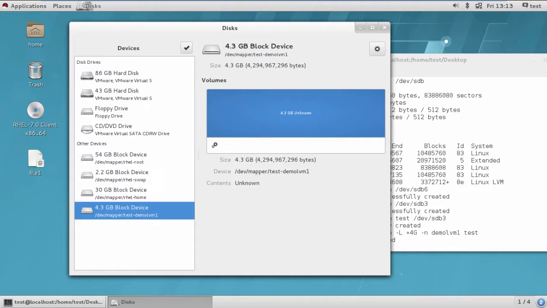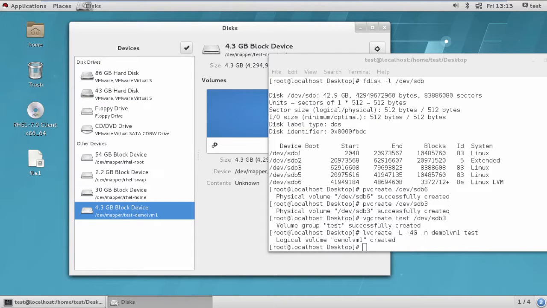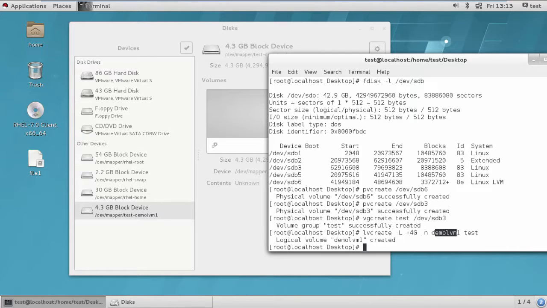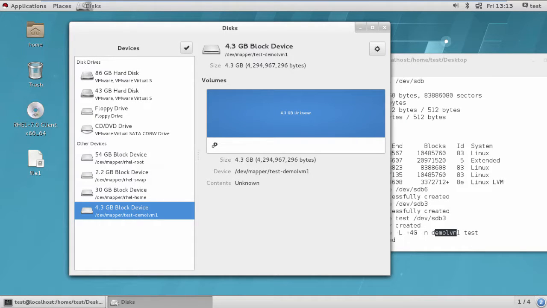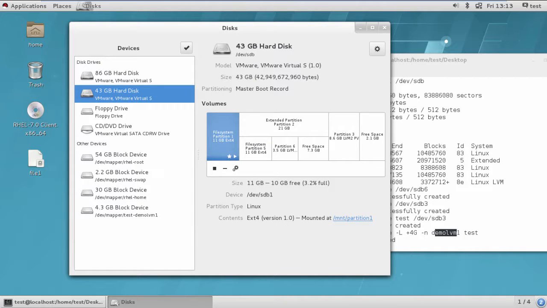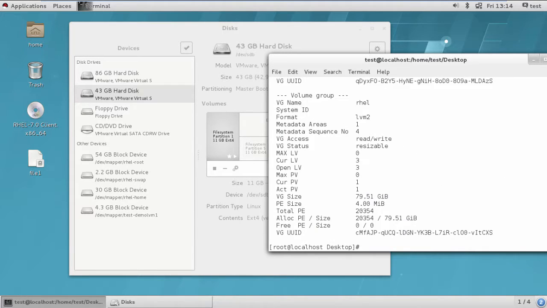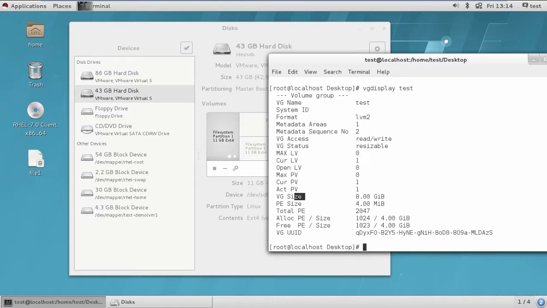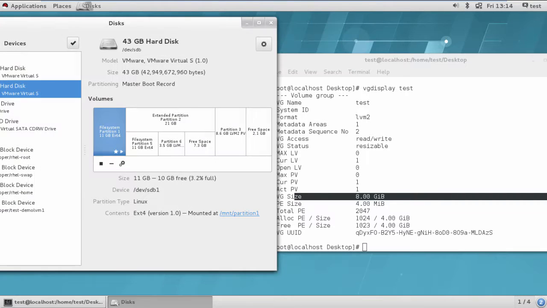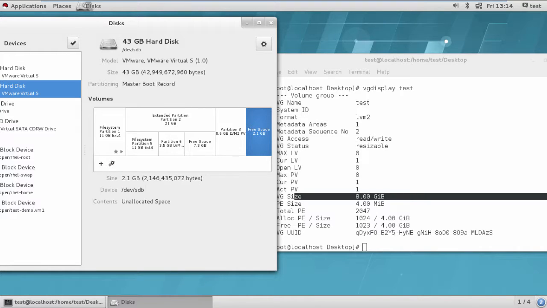Now we'll move to the graphical menu, text mode. What we are going to do now is create one more partition in our hard disk. So this is the free space available. I'll use this free space and create a partition on it. Before that, I'll check vgdisplay in command line mode to confirm it has been created: vgdisplay test, and you can check the details of your test when the LV is created. The size of your VG is 8 GB. So I need to extend the size. For extending the size, I'll create a partition in the free space.